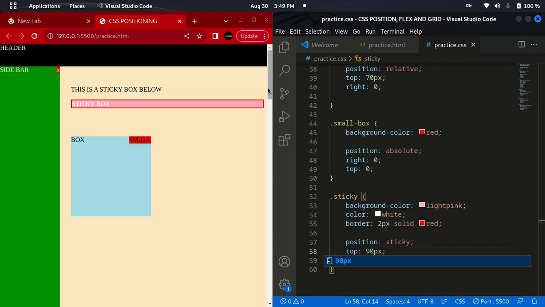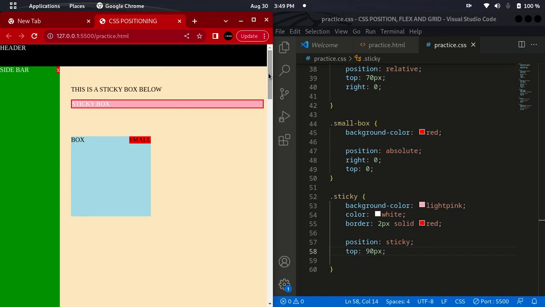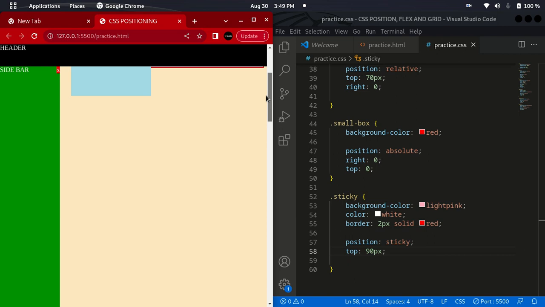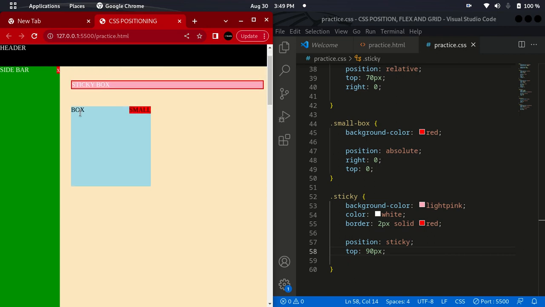If I start scrolling, once it reaches 90 pixels from the top, it's going to stop, and every other thing will be scrolling. So you see what happens, it's going to stop, and every other thing scrolls until the last item passes it, and this is the last item, this is where the last item ends, not here, because this is where it starts. So the last item until it passes it.